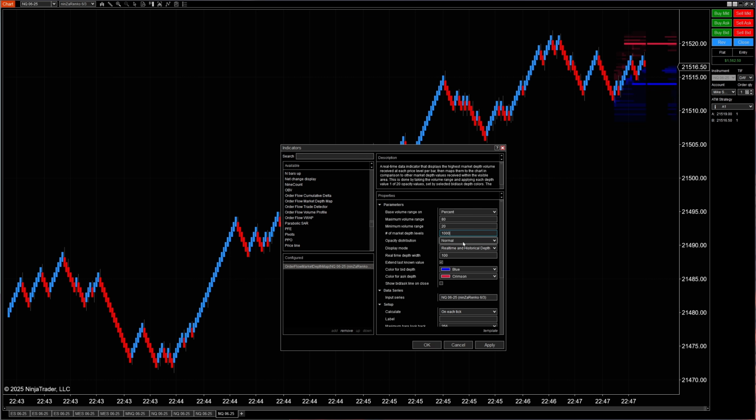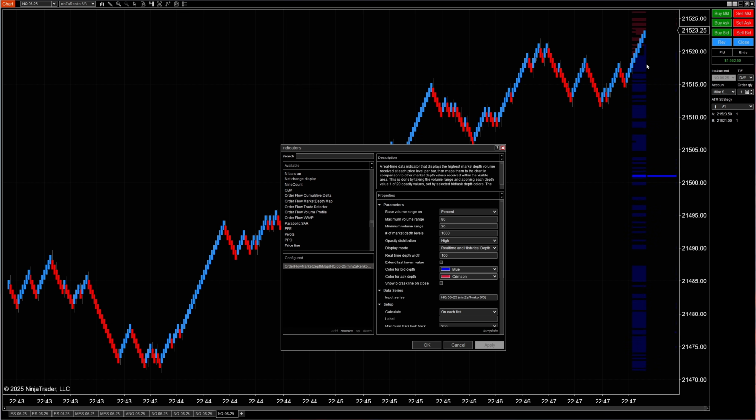Now, opacity level, normally when I'm trading this throughout the day, I actually have this on low. Low will make it where it cleans up the chart so we don't see so much noise. If we put this on high and hit apply, we're going to see every single area on the chart where this has been in the past. Now, you're not going to see the full map because I just now added this to the price chart. Normally, like I said, I put this on low.